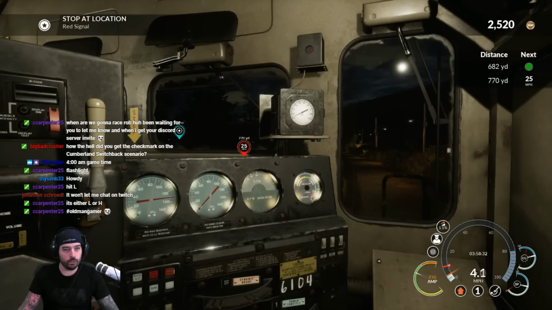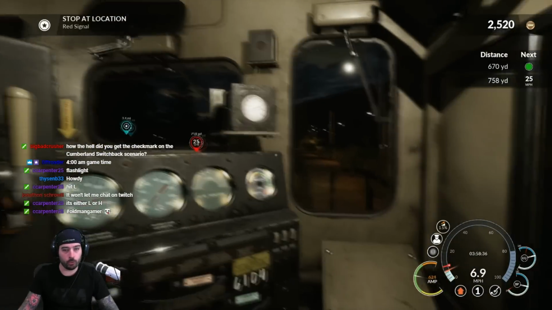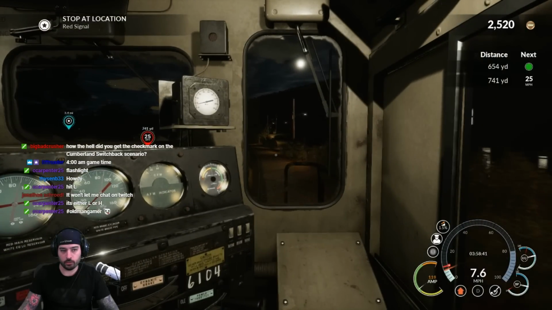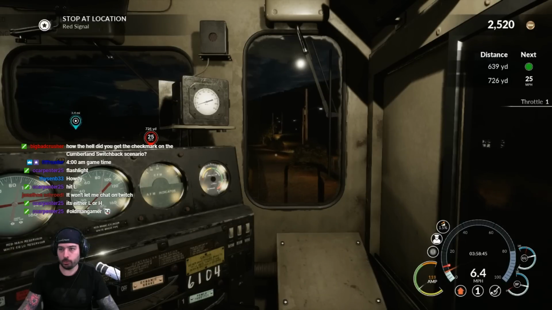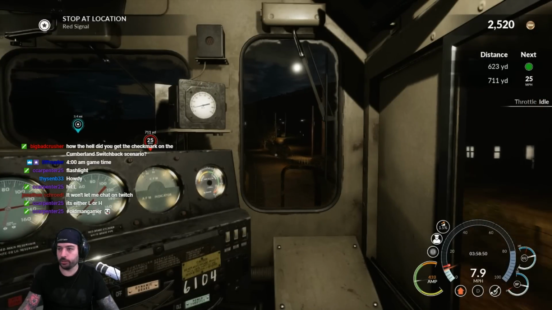Okay, stop at location, red signal, 3.4 miles to go is what it says. But I have a speed limit of, what, about 10 right now? What's my speed limit? I can't even tell. Looks like it's right around 10.